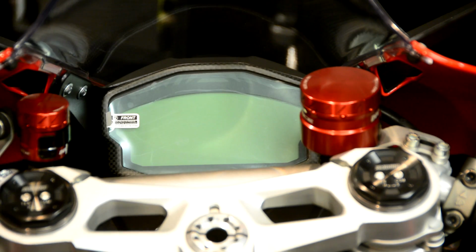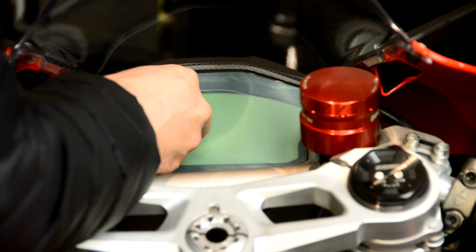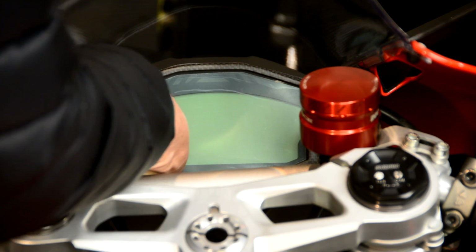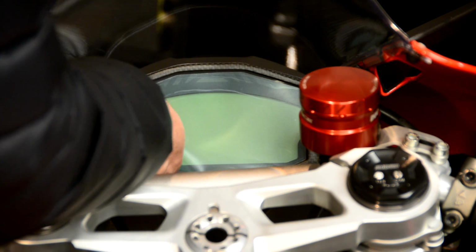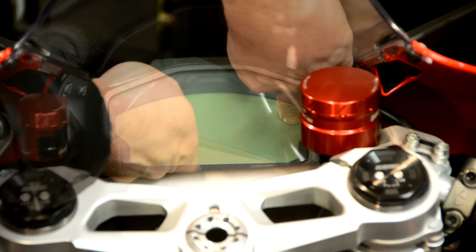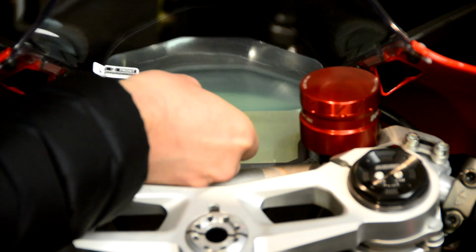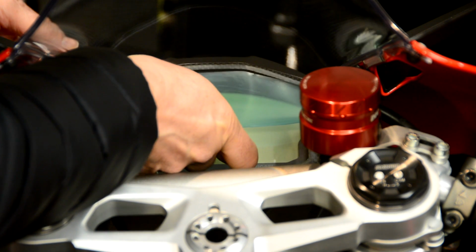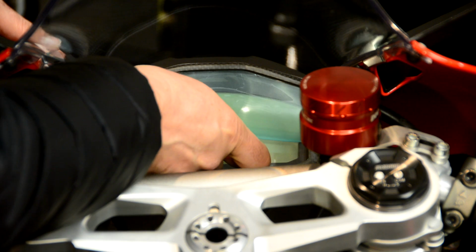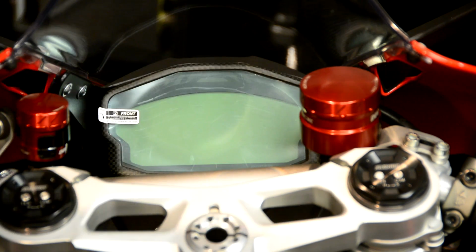Okay, it's not quite positioned correctly. Unfortunately, that's the front bit. Okay, this is where it gets tricky. To reposition it slightly. Let's have another try. We'll go top to bottom. See if we can make it fit that way. It's made slightly more difficult in my case because of the carbon surround that I've got. So I'm going to try and position it tight at the top. That's better. Okay, so that's nice and central now.